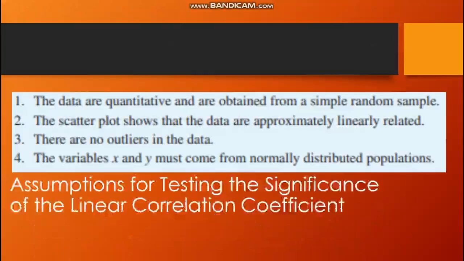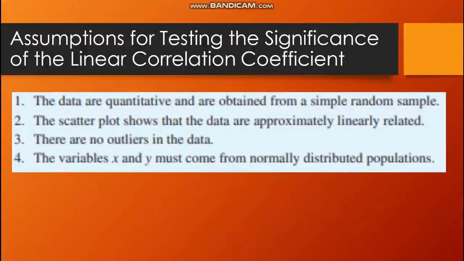Now, here are the assumptions for testing the significance of the linear correlation coefficient. 1. The data are quantitative and are obtained from a simple random sample. 2. The scatter plot shows that the data are approximately linearly related. So dapat pag tinat natin sa XY plane, makuha natin yung scatter plot, dapat may itsura naman ng relationship. Linearly related dapat yung dalawang variables.